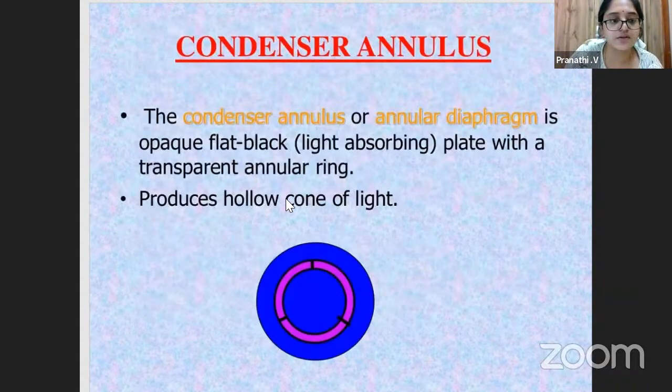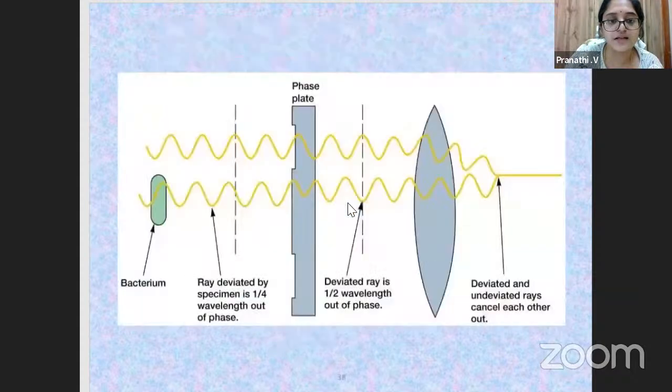So this is the condenser or the annular. Wait a second.